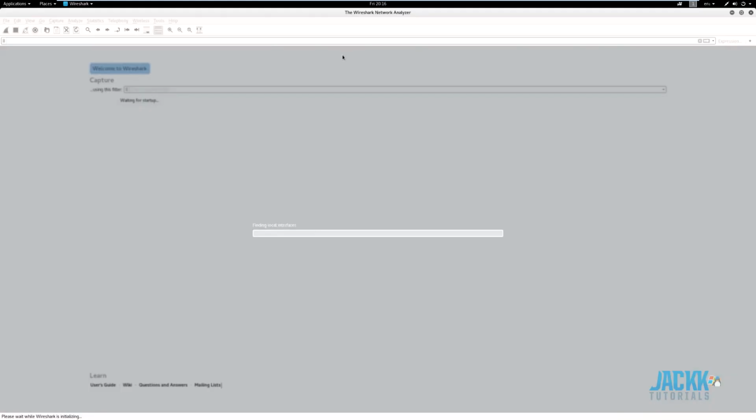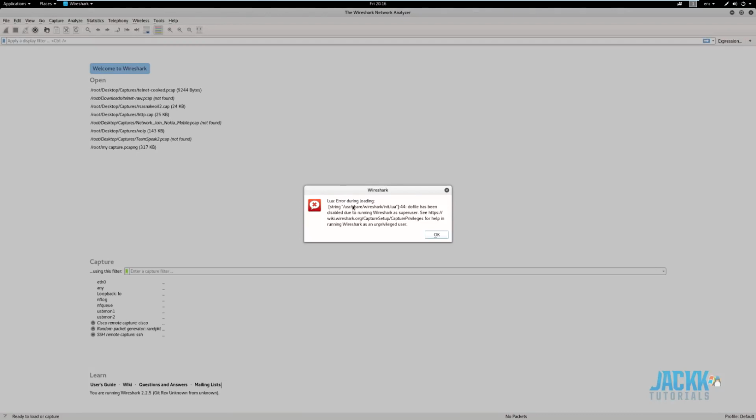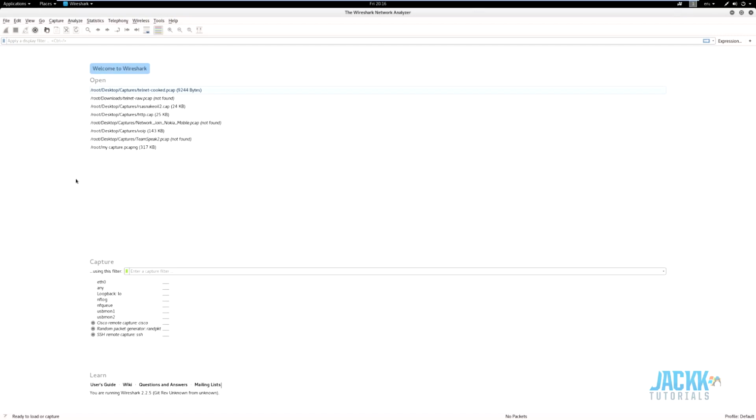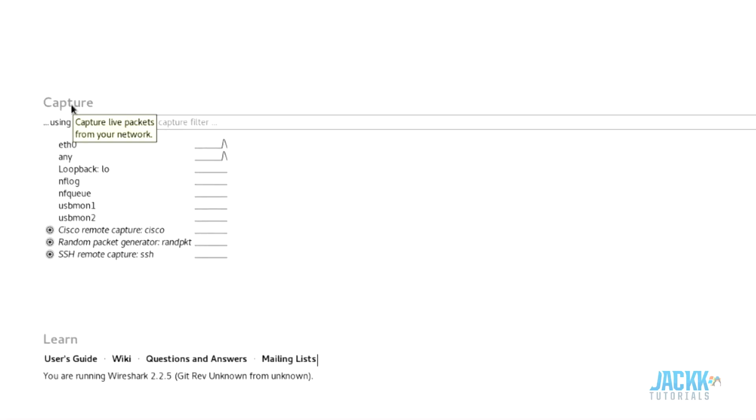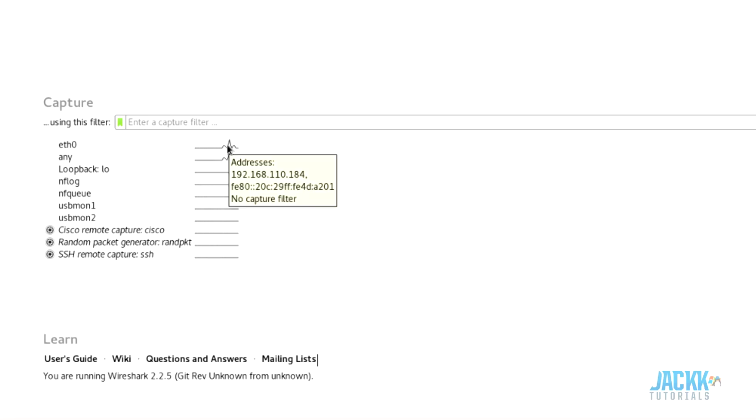So when you open up Wireshark for the first time, or any time, if you are using root or a super user, you will get this Lua error, which is fine, just click OK to it. But this is what your home page looks like. It will say welcome to Wireshark, and you will have the option to open capture files should you have any that you have saved or used recently. So you can see I've got a bunch there just to populate that list for you. Further down you also have capture, as well as the capture filter, which we'll talk about as well. We also have our interfaces here, which give you a live view of the traffic that is on them, as well as the address of that and the physical address of that particular interface.